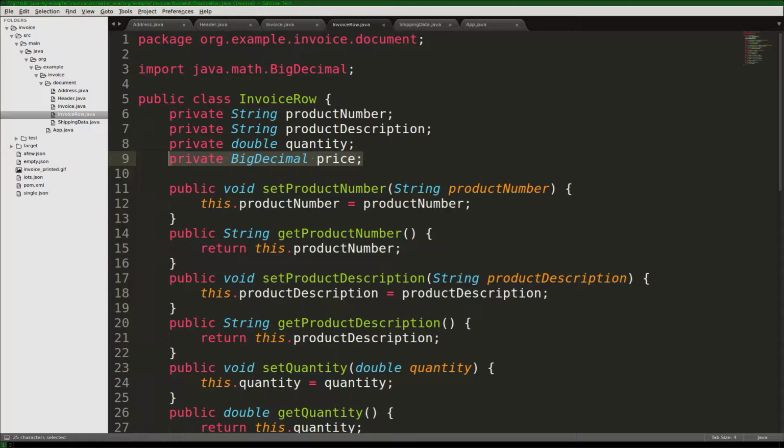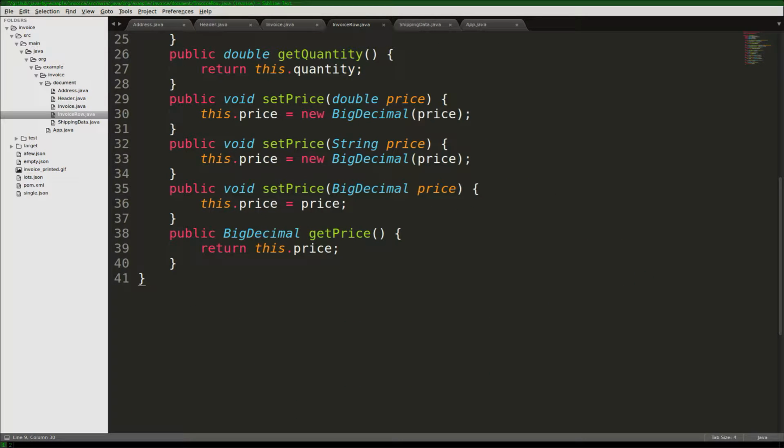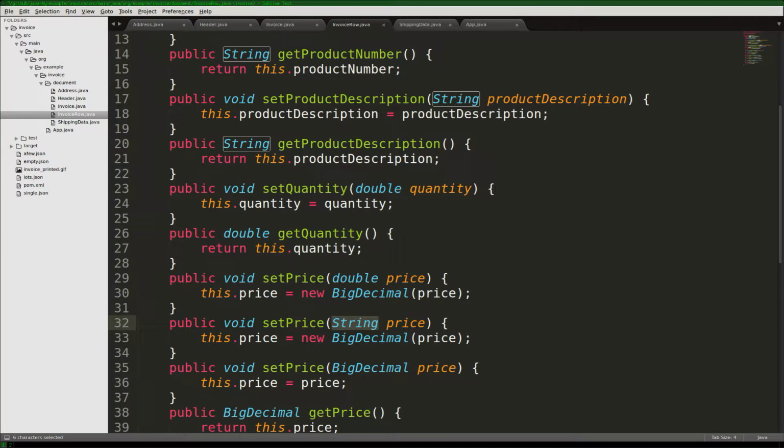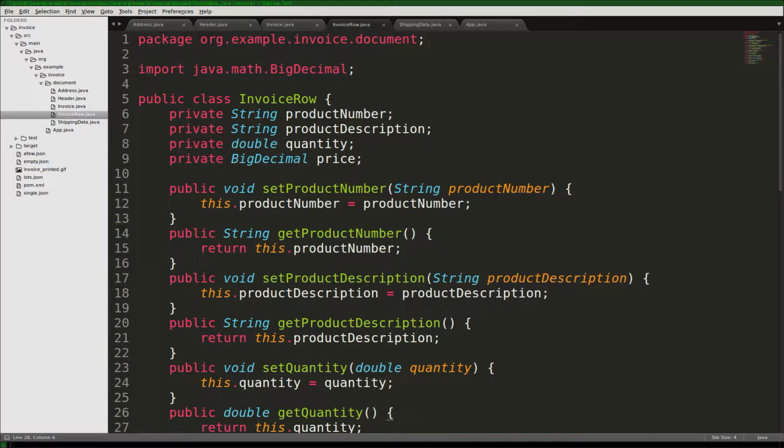But in some cases we also want to put prices, for instance, in a big decimal, so we can use the big decimal price in a calculation and be sure that we get all the roundings correct. So therefore we have some instantiation of big decimal here, and you can even instantiate with a string if you have one. The same goes for quantity. We don't have any string parsing for this double. I don't think we need it, but we will create it if we need it.